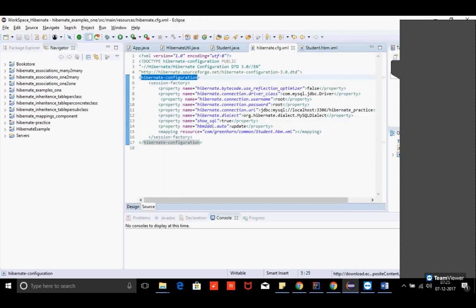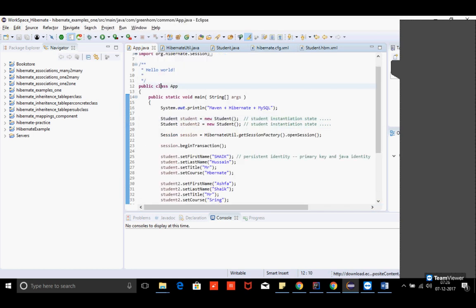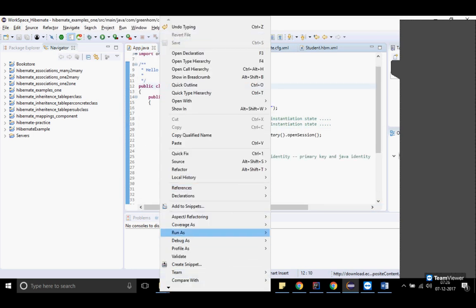In the configuration file I will use create instead of that.